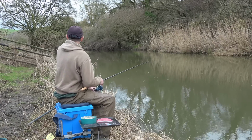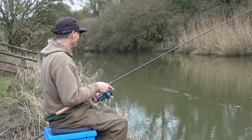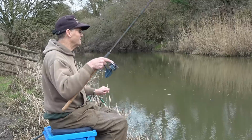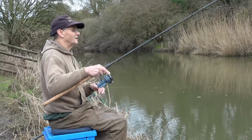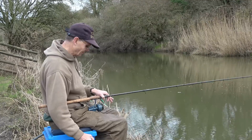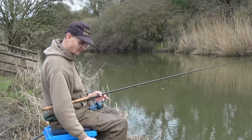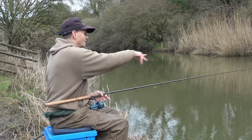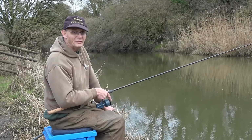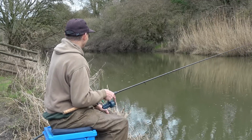They're starting to get a clear run now. There's a downstream breeze, which isn't ideal, but fishing close in, I'm getting right behind the float, so it's not too bad. The conditions look perfect, but I've not seen any rises or anything, no sign of any fish.